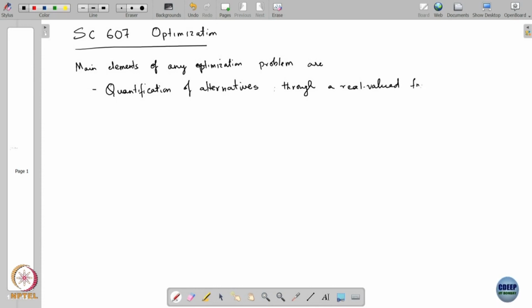By convention, what we want to do is get the least value of this function. This is just a convention. Let us call this function f.